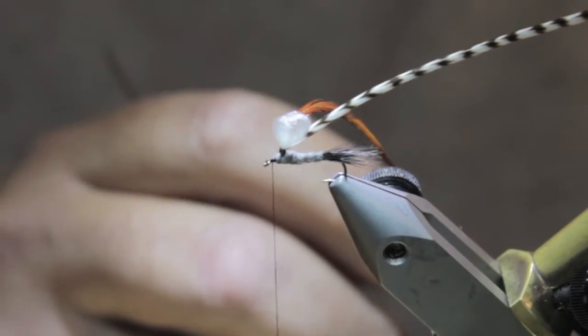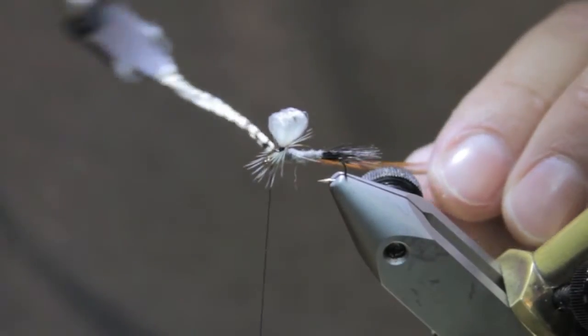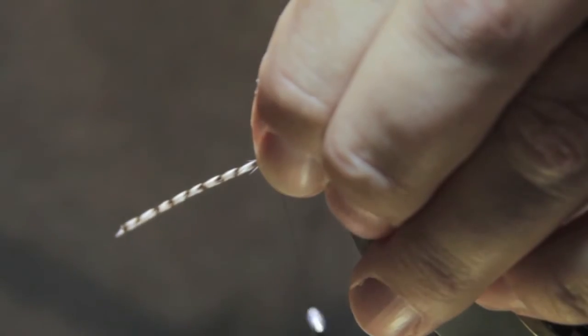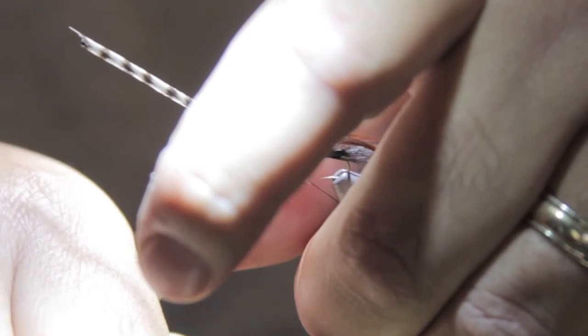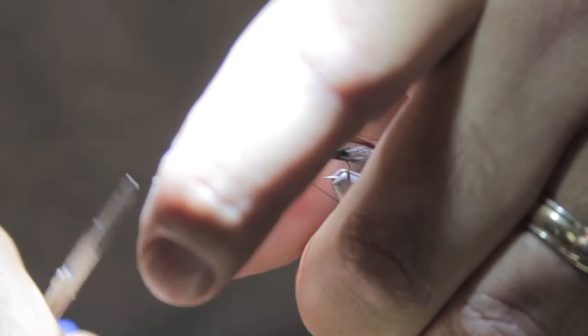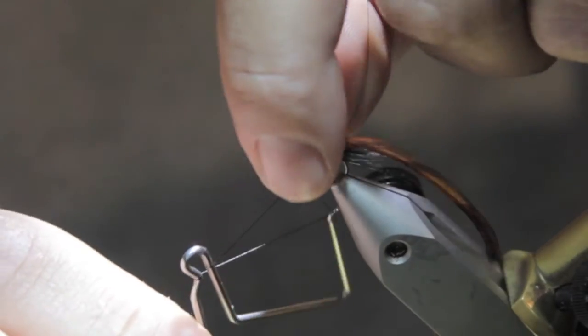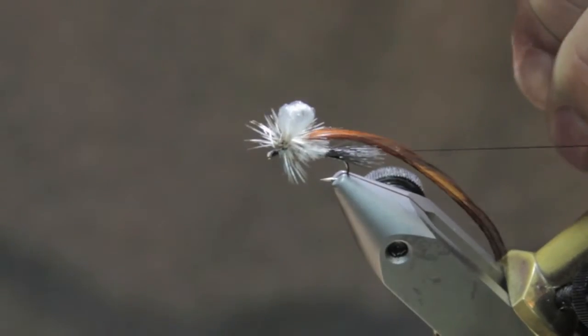I like to wrap mine separately, so I'm going to take my really fancy hackle pliers here that I just love for using on parachutes. I'm going to put a couple wraps of grizzly. What I've learned in this fly is in between hackles, put a half hitch or a whip finish on there in case you bump it and you don't lose what you've done. I've done that a few times. So I'll take this, and I'm just going to put one whip finish in here, a half hitch. Okay, I put 3 in.